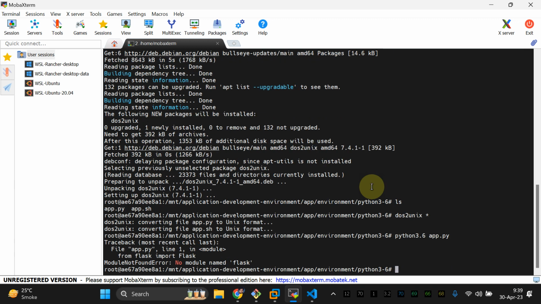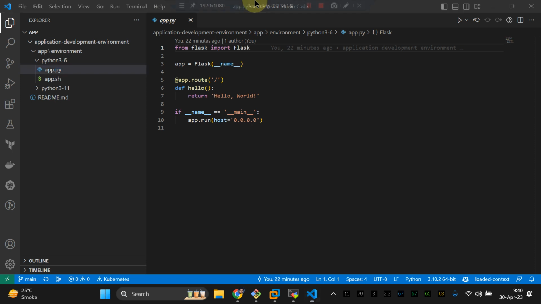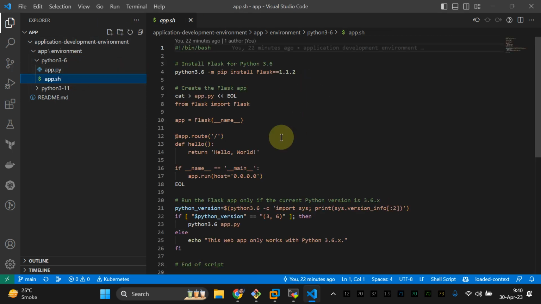No module named flask. To make sure everything is working, I'm going to simply run this script, because I've run a fresh container. That's why it gives us an error. So what do we have inside this bash script? Previously I started the container with this particular bash script.